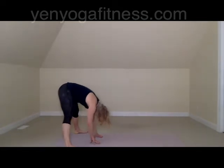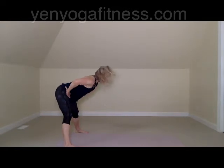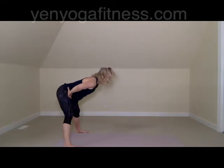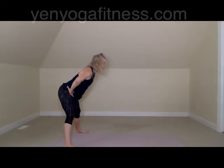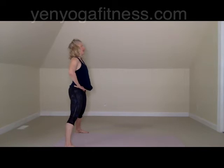Come center, wide-legged forward fold. Look forward, walk your hands onto your hips, flatten out your back. Press your feet into the floor, try to tear the mat apart, the floor apart, and then squeeze your feet together like you're buckling the floor. Just keep your back flat. Slowly, you are slowly ready to stand up.